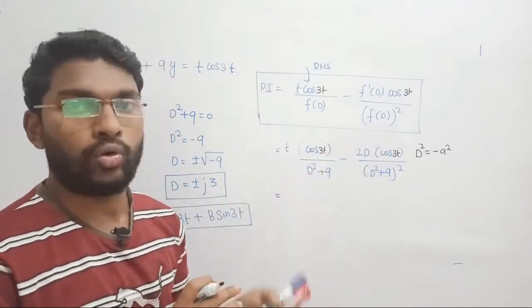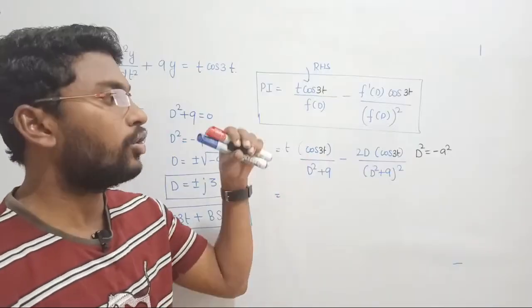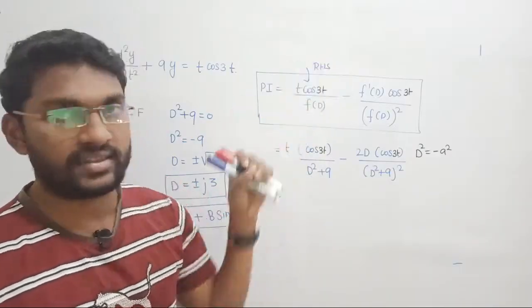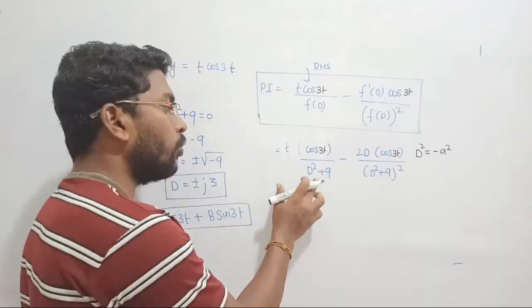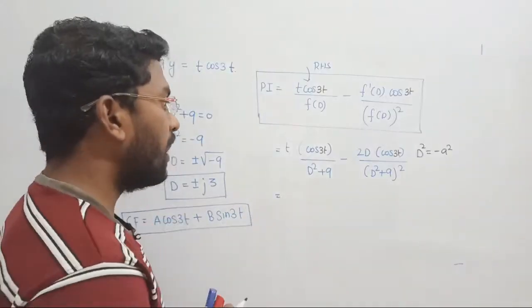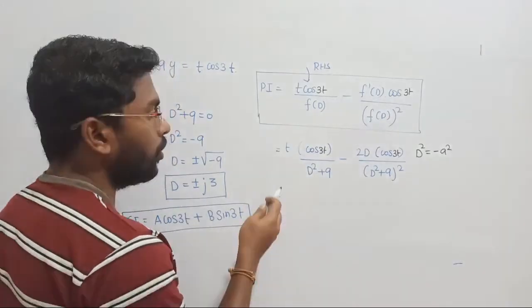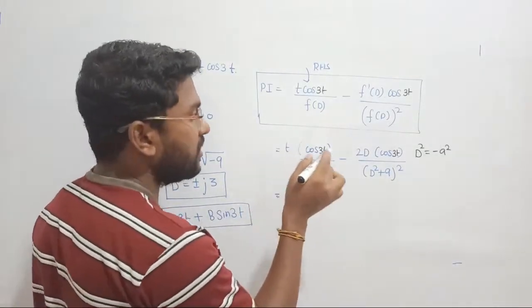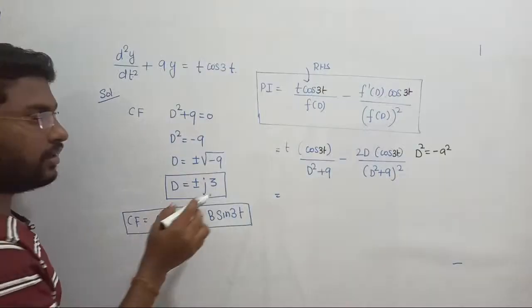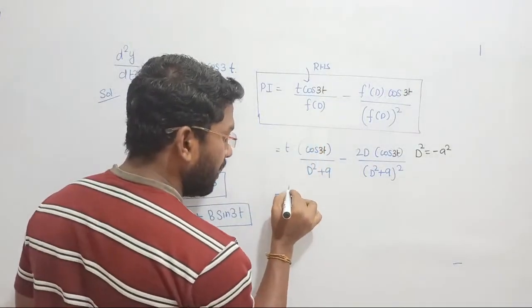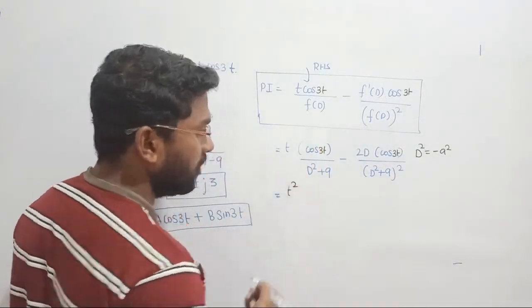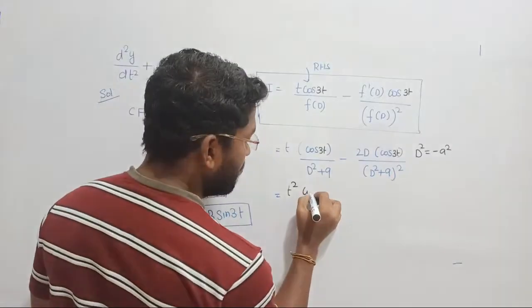So in order to control our satellite, to fix your satellite in its exact position, we are doing one time differentiation in the denominator, and I am introducing one more independent variable into the numerator. Your independent variable is t, so go to the numerator and multiply by t. Already we have one more t, such that it will become t square into cos 3t.